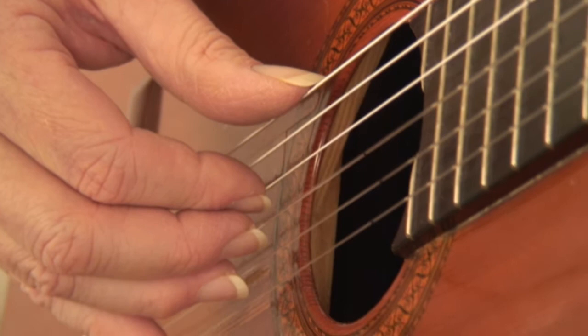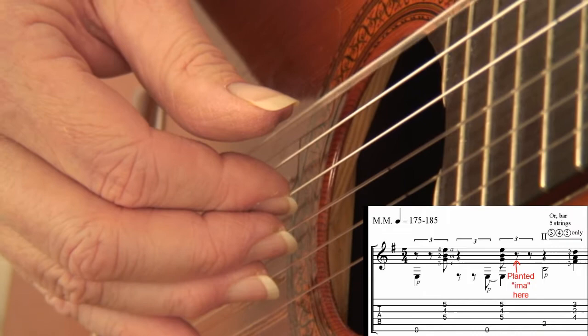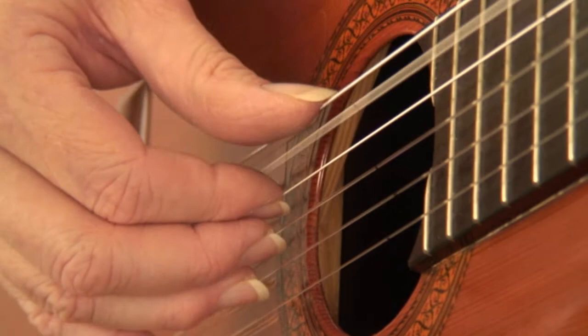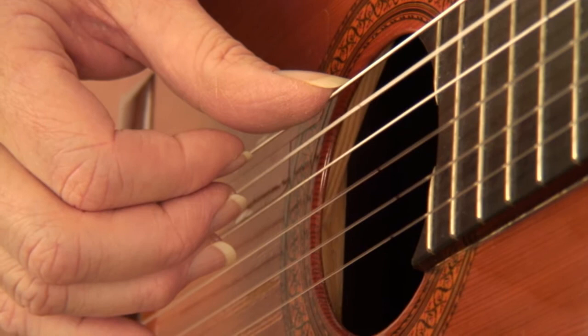Now to play the final chord in the measure, you'll note that you've planted I, M, and A to damp the second E minor chord right there. So those fingers are already on the strings to play the final B minor 7th chord. So all together, it looks like that. So I would practice that several times until you have all that coordinated together and can do it effortlessly and accurately.